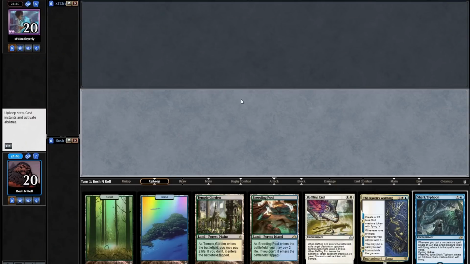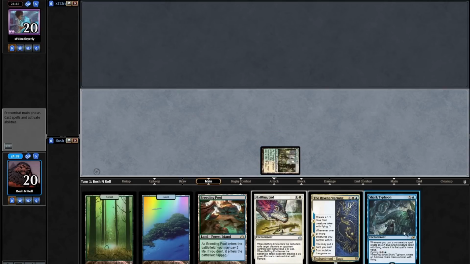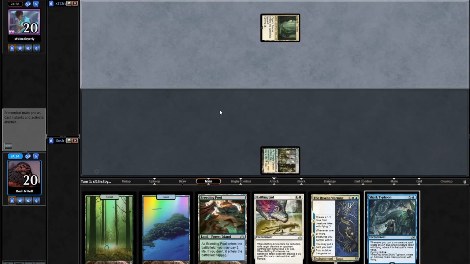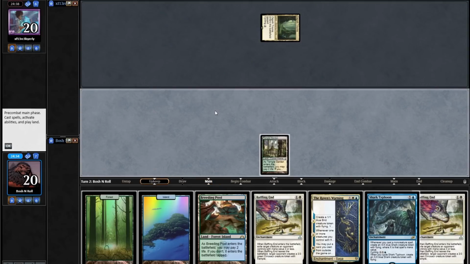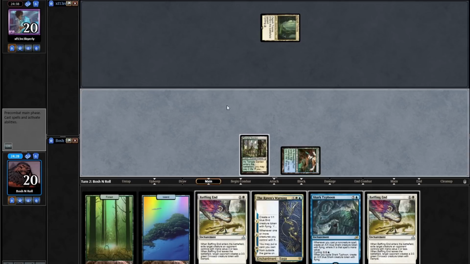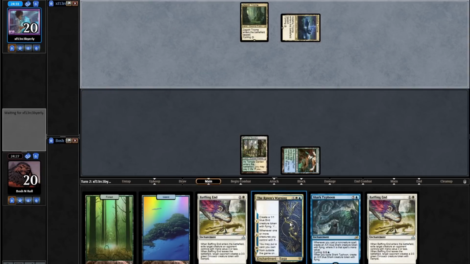On the play in the first round, I've kept this nice, well-rounded hand. I got plenty of lands to play. I got Raven's Warning and Shark Typhoon. Also, really cool thing that I didn't notice until right now, Shark Typhoon tokens do trigger Raven's Warning, because Raven's Warning just wants one or more creatures you control with flying to deal combat damage. So if I sequence in a way that puts a Shark Typhoon token into play before I play the Raven's Warning, then they'll need two removal spells to stop me from drawing a card. So I think I am going to do that.